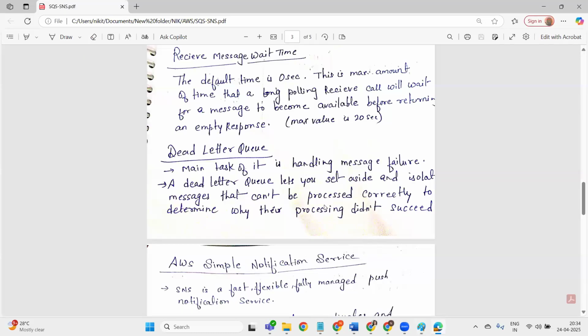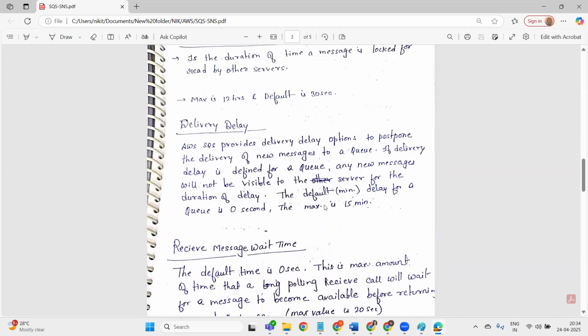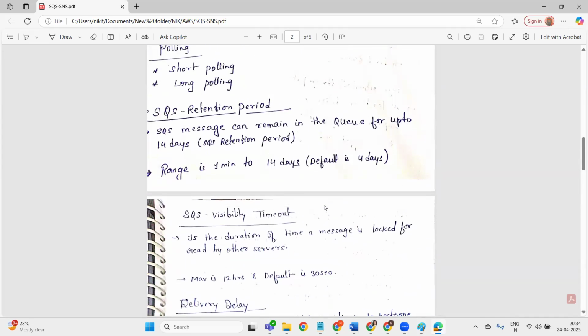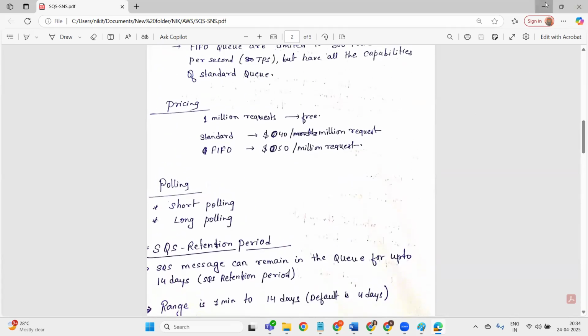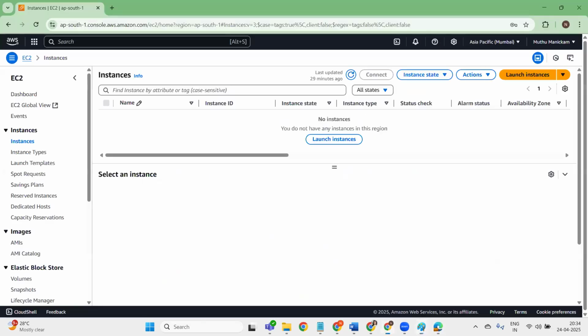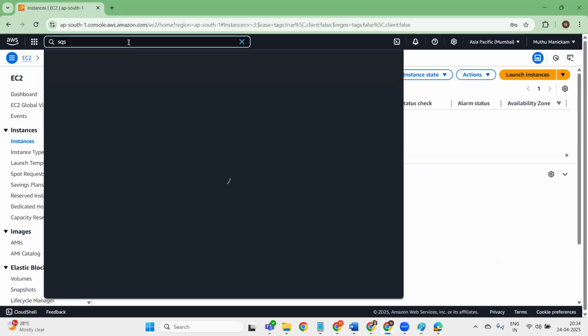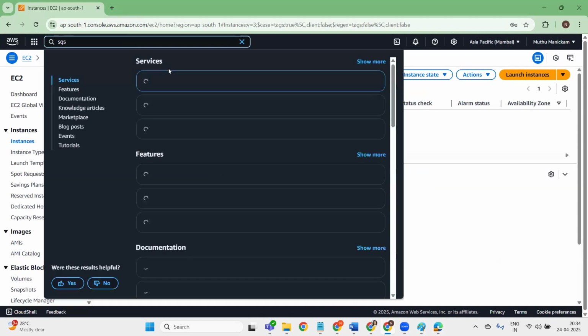So these are some components of SQS. We will see hands-on all of these components while creating our SQS. Let me open this console. Let's go to SQS. Majorly we will use SQS with SNS only.